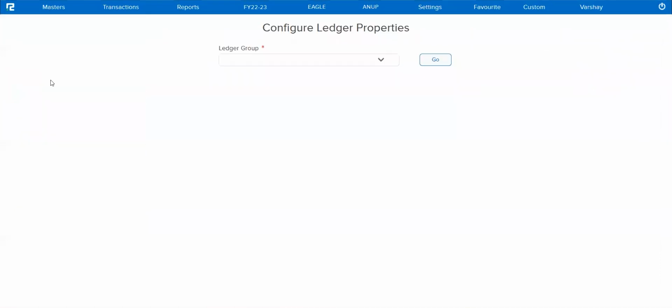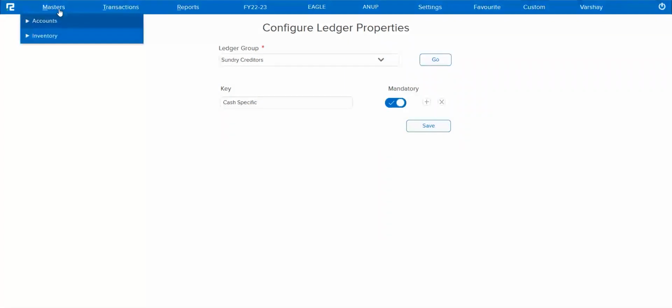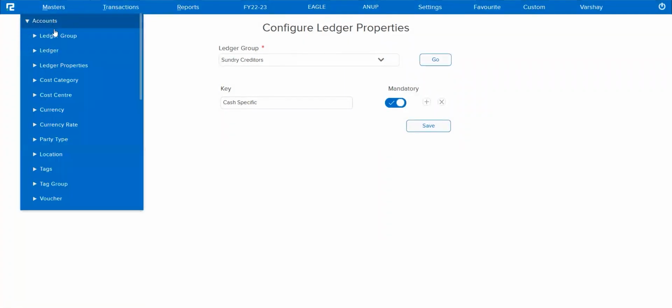We'll click on create. For example, I am selecting sundry creditors, cash specific. If I click it as mandatory and click save, this is already saved. Now I'll have to move into masters, accounts, ledger, and create.